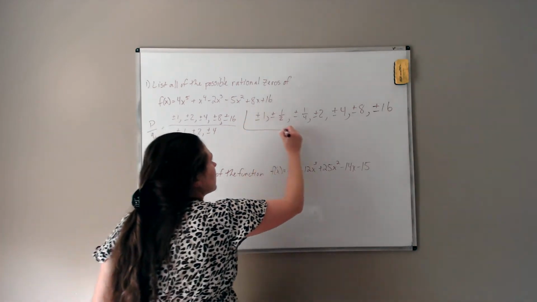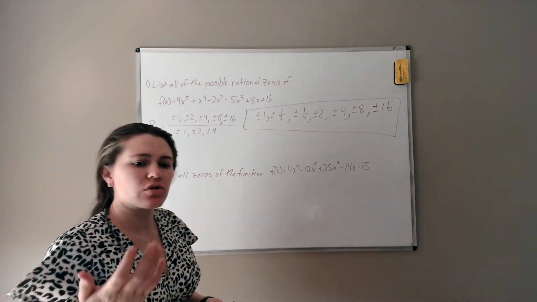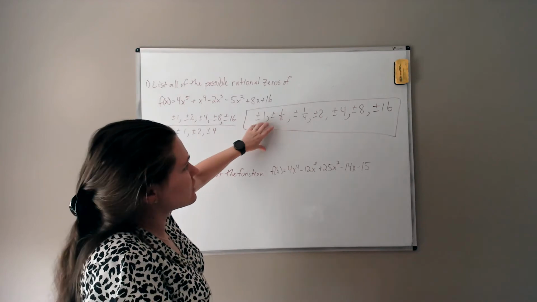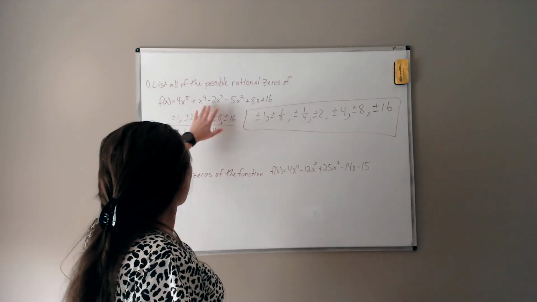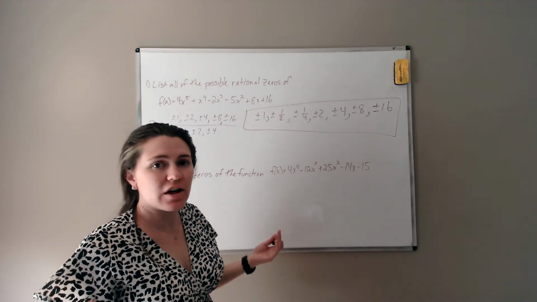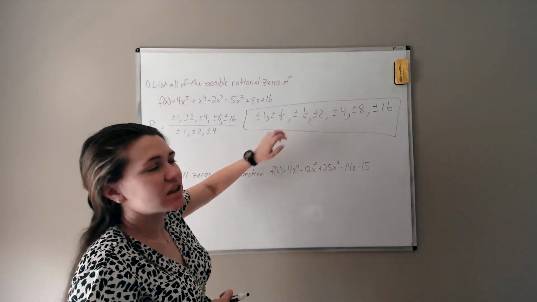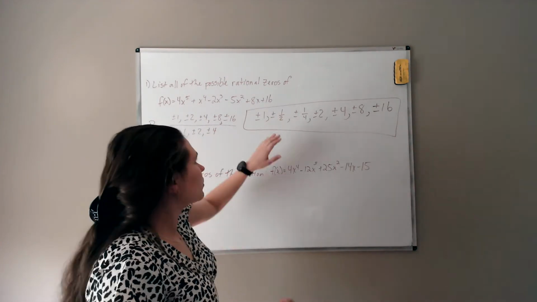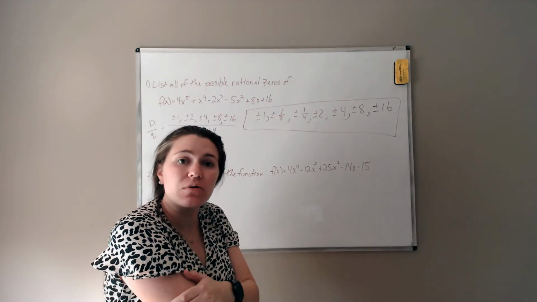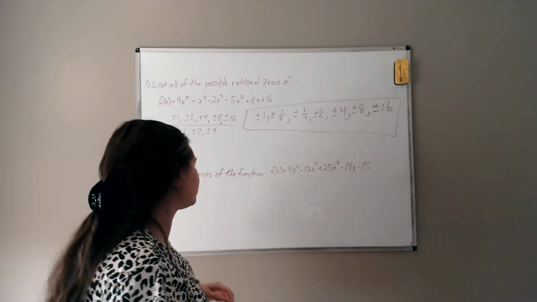So, if this function, if this polynomial f of x has any rational zeros, meaning values of x that output 0, it has to be in this list, okay? Now, all 5 of these zeros might not be rational at all. But if any of them are rational, they are sitting in this list. So what you would do is plug them in. You would plug 1 in and see if you output 0. If you output 0, then 1 is a rational zero. So you found one of the solutions.